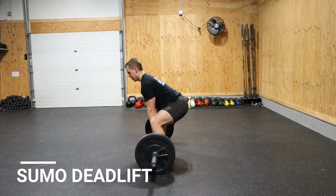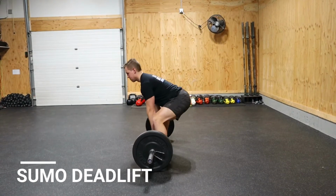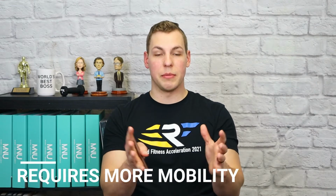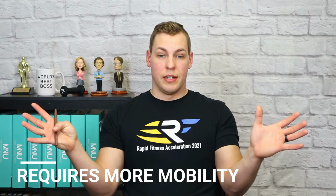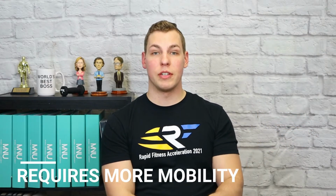This is going to maybe shift some pressure away from your low back in the deadlift because you're not as forward leaning as you would be in a conventional deadlift. So this does get your hips and your thighs working a bit more. The sumo deadlift does require a larger amount of mobility through the hips, where you have to be able to spread the thighs and push those knees wide to the outside. Pros and cons there, just make sure that you have adequate mobility to perform the movement.